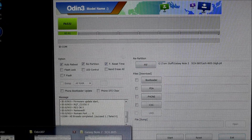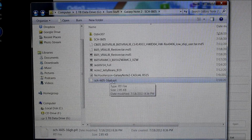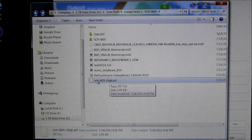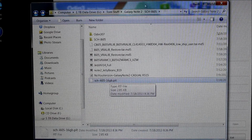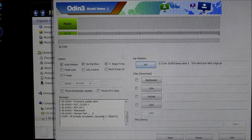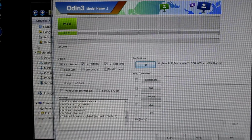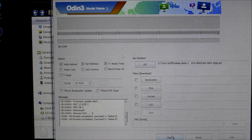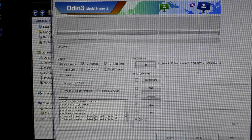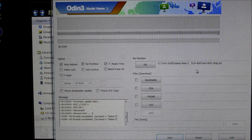All you gotta do is download this file right here, and you can run them at the same time if you want. But I ran mine after. I sat there in a boot loop, so I powered off, got back into download mode, and then I selected this file. So all you got to do is sit on PIT, pick your PIT file, make sure you're connected. You know, you got your COM port up here, which you're not going to see right now because mine's not hooked up to my computer, and flash it, and you'll be good to go. And your phone will then reboot after the PIT file is flashed. It'll do a little recovery thing, and then it'll reboot. So, you know, nobody's perfect. You live and you learn.